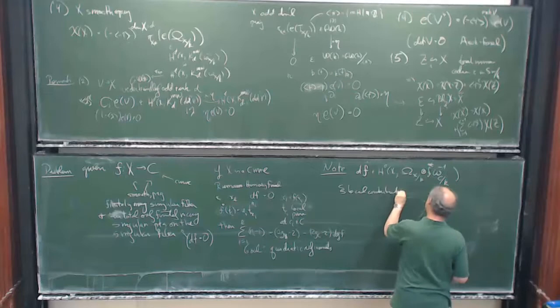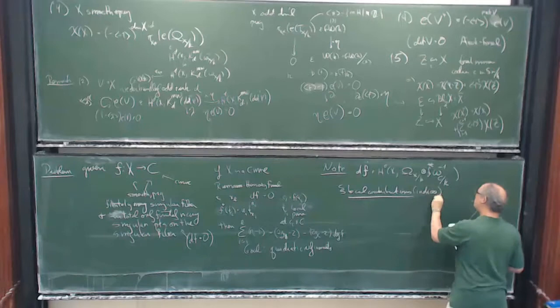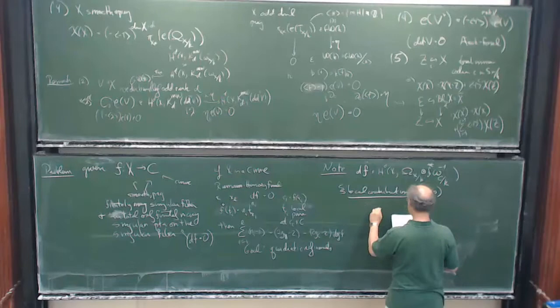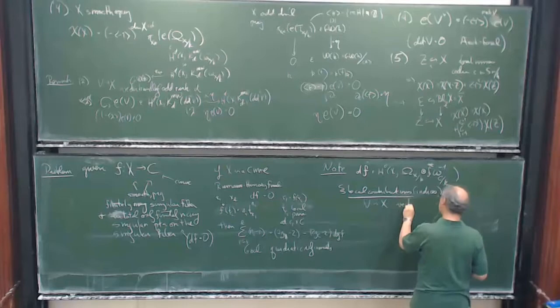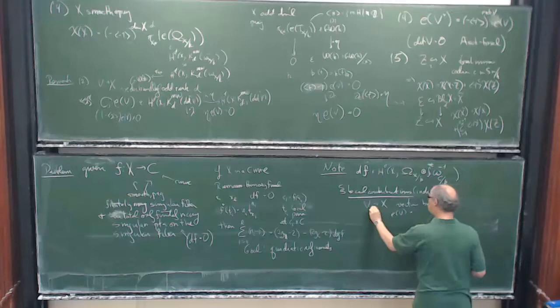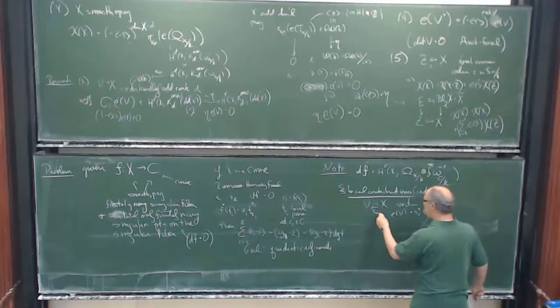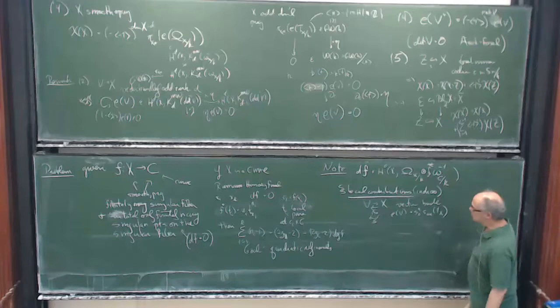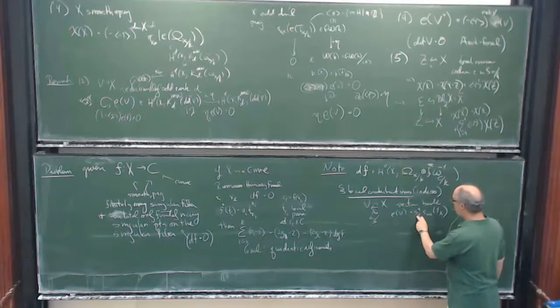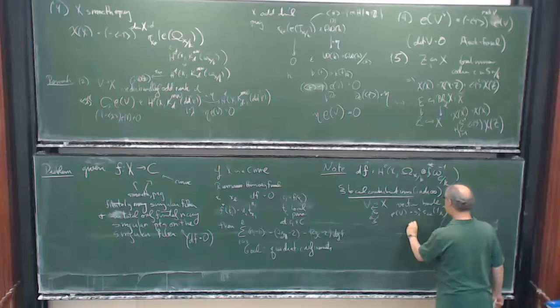Or local indices for an Euler class. Okay, so remember, for V to X, a vector bundle, we define the Euler class, with zero section S0, as S0 upper star, S0 lower star of 1 on X. And this is sort of living all over X. But of course, if I had another section S, then these two things are connected by a linear family. So this pullback map won't depend on it; I could use S just as well as S0. So this is also S upper star of S0 lower star of 1.